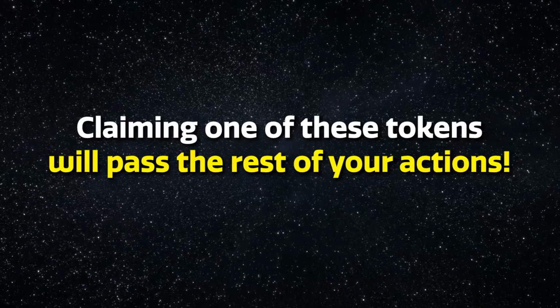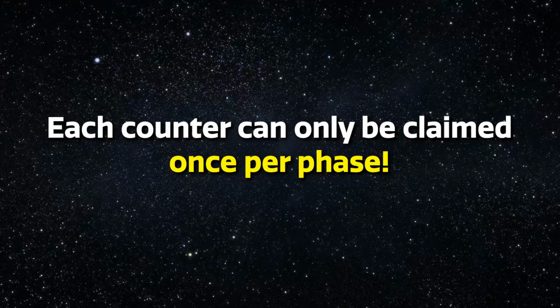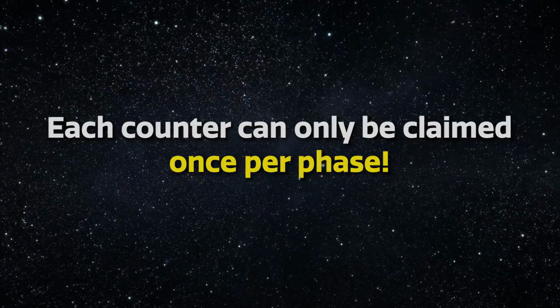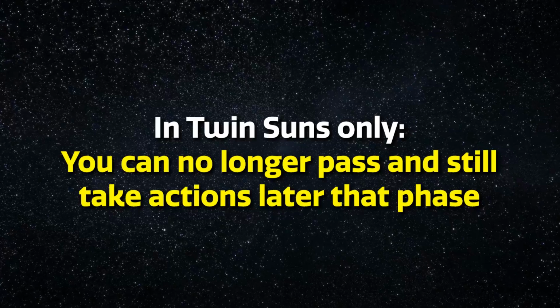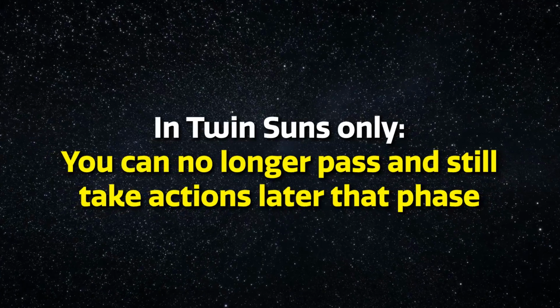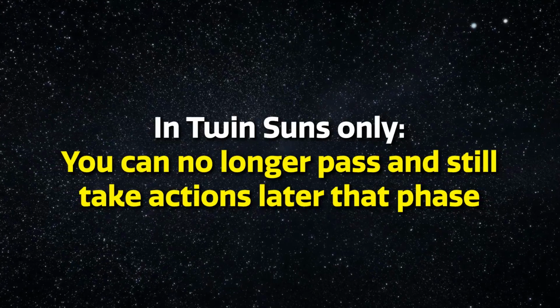Just like initiative, once a player claims one of these tokens, they must pass the rest of the phase, and no other player can take it until the next phase. Now, the final rules change for gameplay in Twin Suns is that there are no longer any soft passes. In other words, you cannot pass in Twin Suns and still take actions later. If you pass in Twin Suns, you are done for the phase.